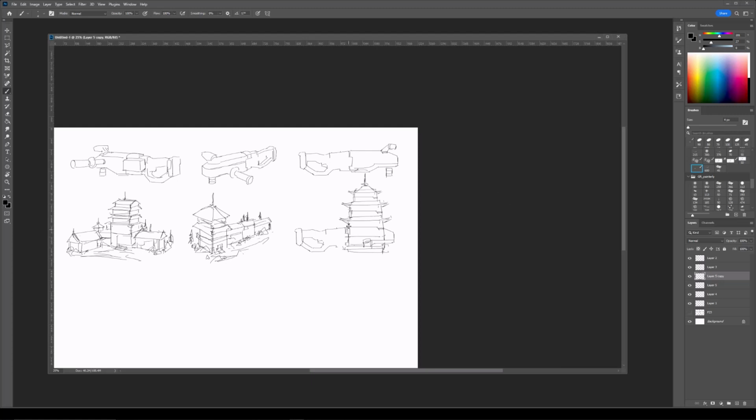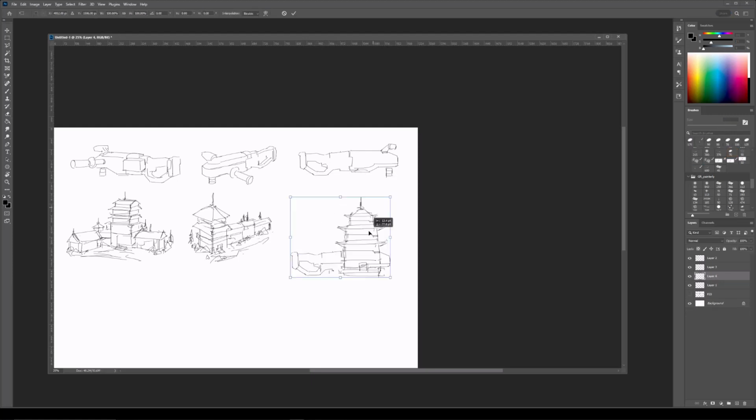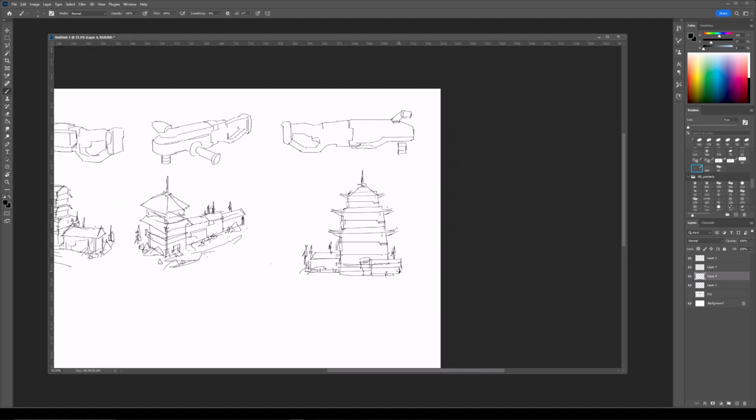And over here, I'm just changing the proportion of the temple. I know that I wanted the supporting buildings on the side. Maybe there's one in front, but it's offset, so it's a bit asymmetrical for this one.